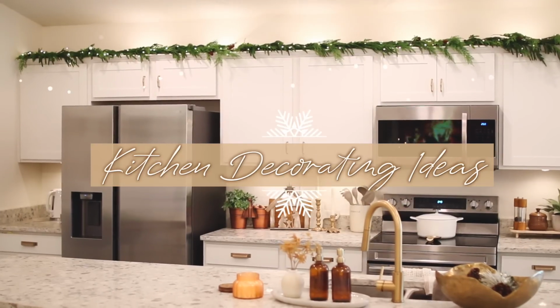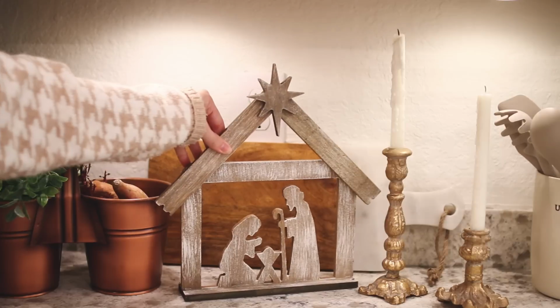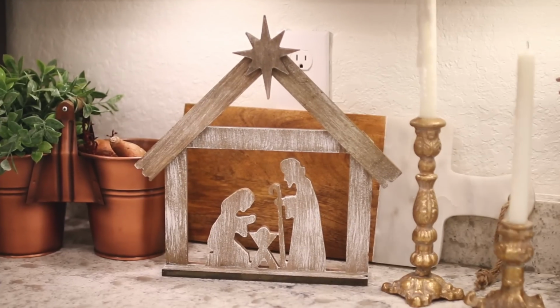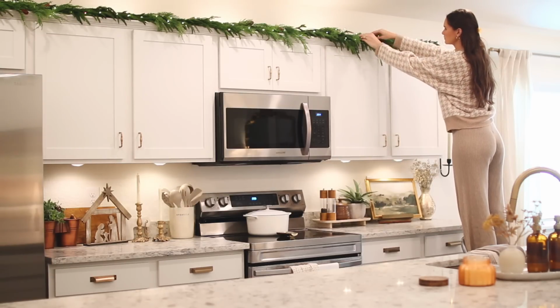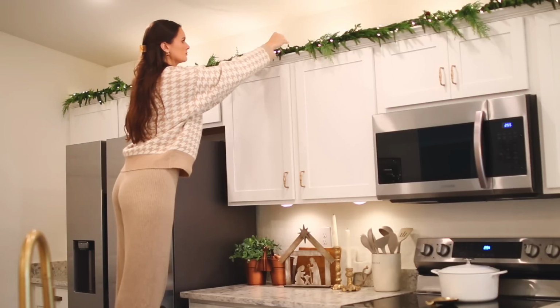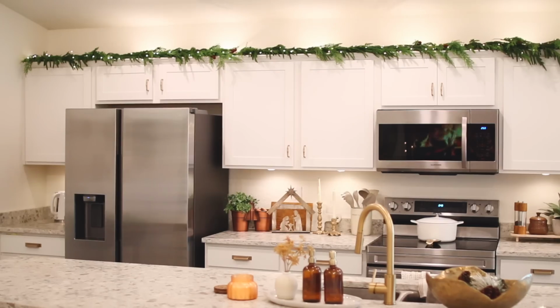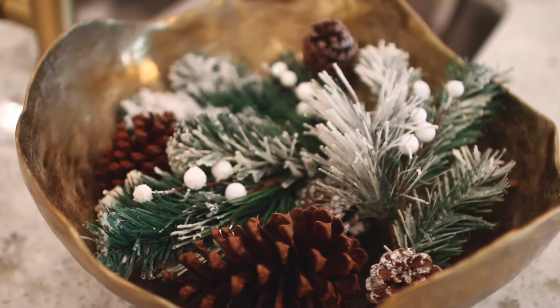I really wanted to keep my kitchen cozy and also bring in the festive spirit, so what I did is I added this beautiful nativity scene to my backsplash to remind me every day of the real reason why we celebrate this season. And then on top of my kitchen cabinets, I added 3 different strands of garland, and I also added a couple different branches in with some pine cones to create this super whimsical look, and I love how it turned out.